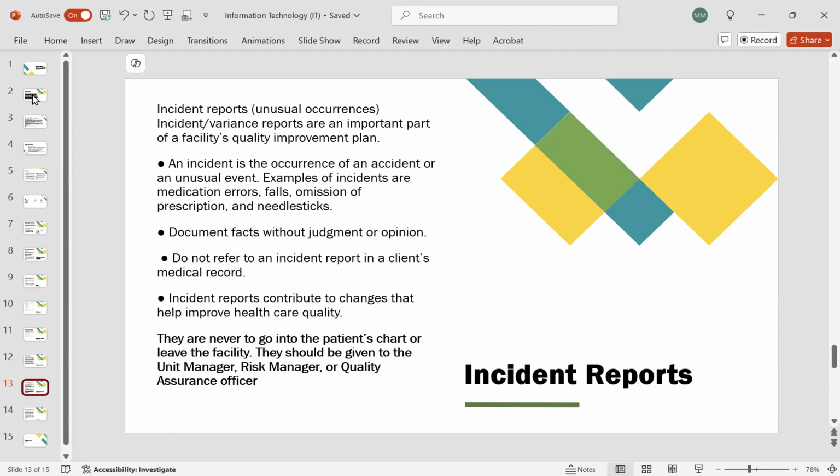So anyway, just so you know, with incident reports, very, very specific, and the board likes to ask about them. Okay. And they only stay in the facility, never to the doctor. You may see a question that says, send the incident report to the healthcare provider. No. In-house only. Okay. That's incident reports.